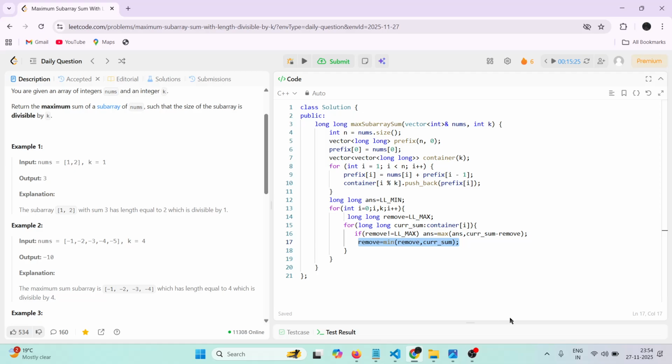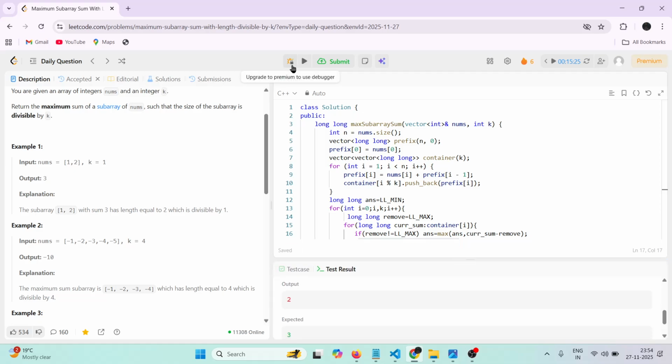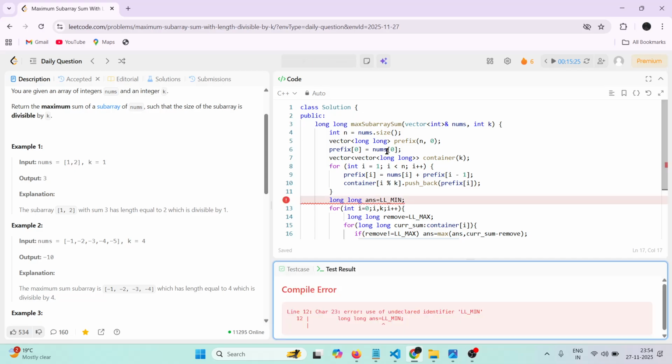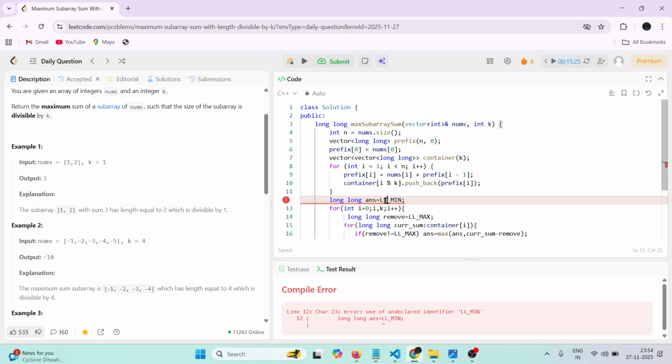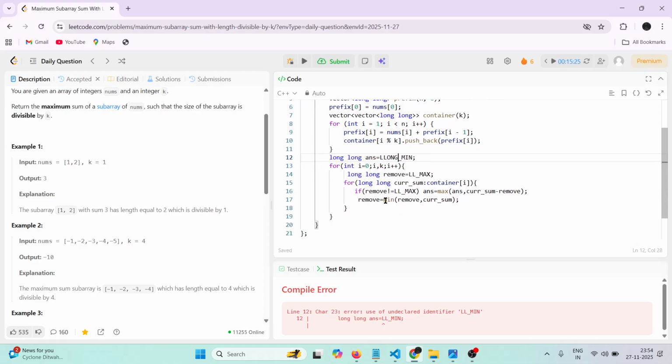So now if we run, it is still wrong. What is wrong? I am going to show. First I will run. This is not ll, that means long. Anywhere, this is long.